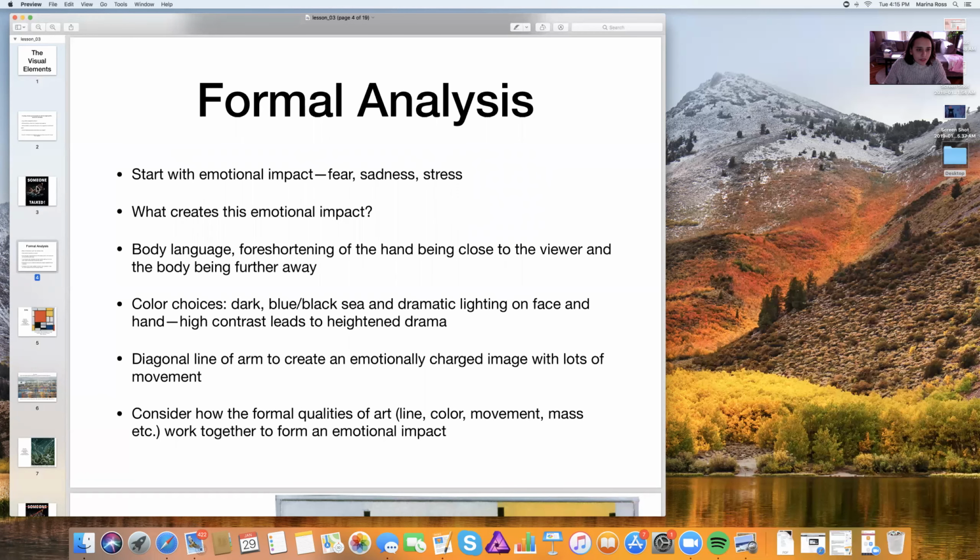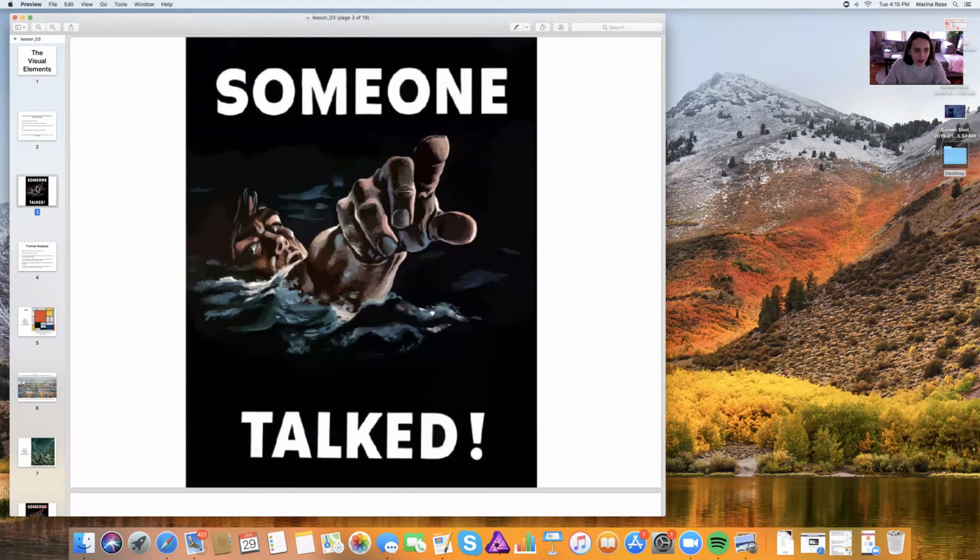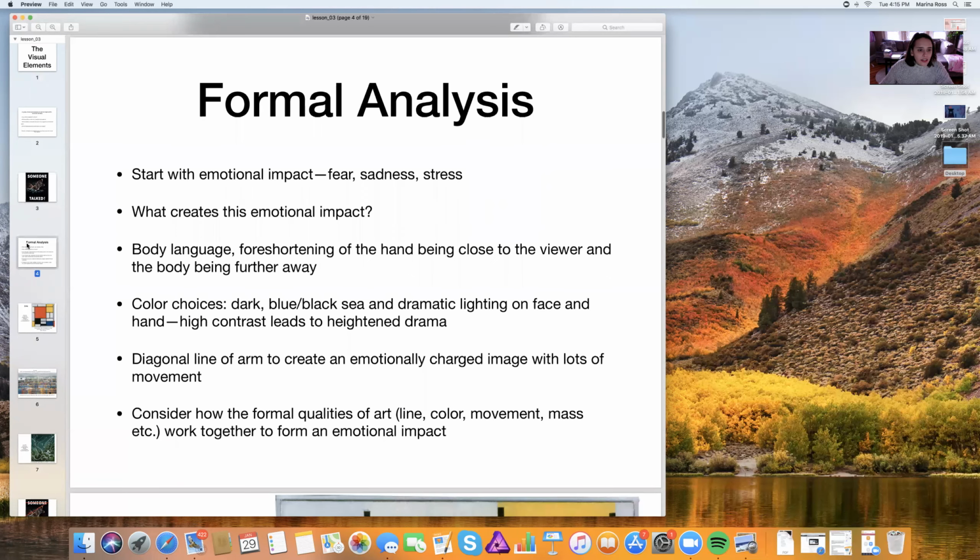And so if we start to unpack exactly what's happening, we notice that there are these dark colors. There's also, just in terms of color and lighting, high contrast, which helps to create the sense of drama. We can think about the body language of the figure, that he's drowning.